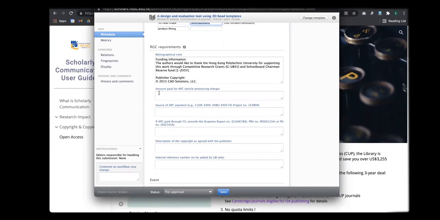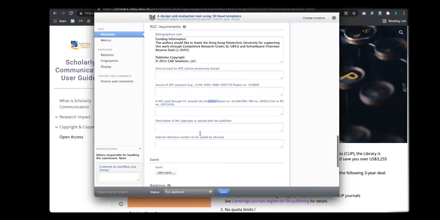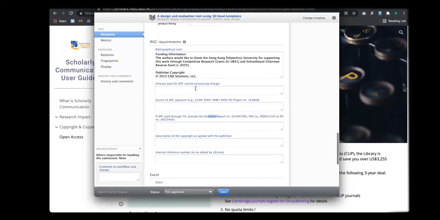And so you should specify, as required by the RGC, the amount you pay for the APC, the source of payment, the iExpense report in which you used to make that APC payment, the copyright terms and conditions you have with the publisher, etc. So try to fill in this information as much as you can, because this will actually help facilitate the reporting process to RGC much better in the future.